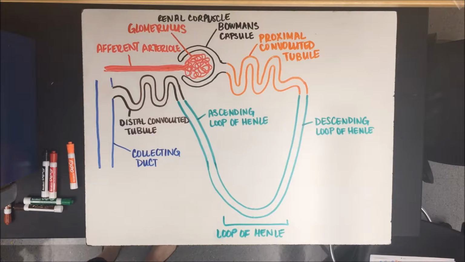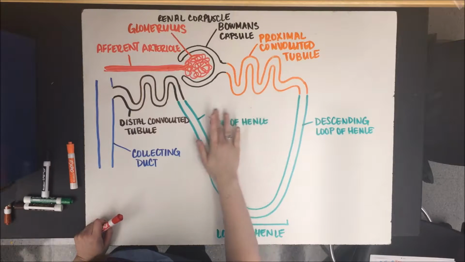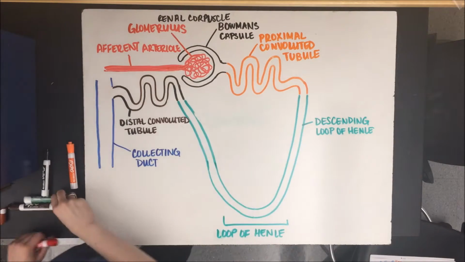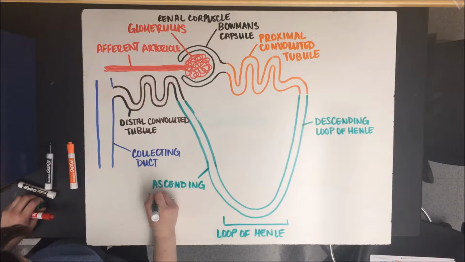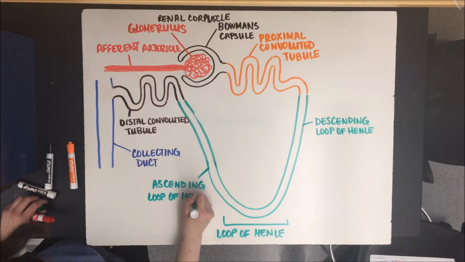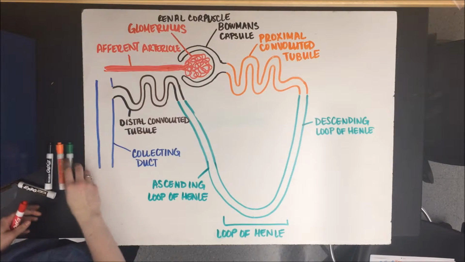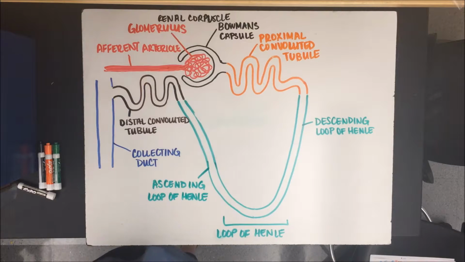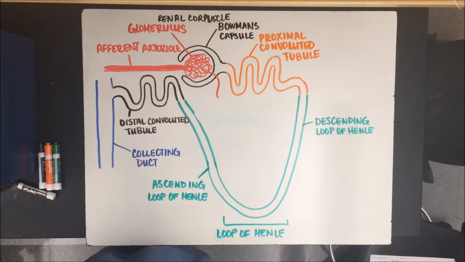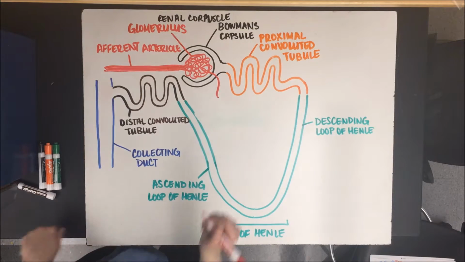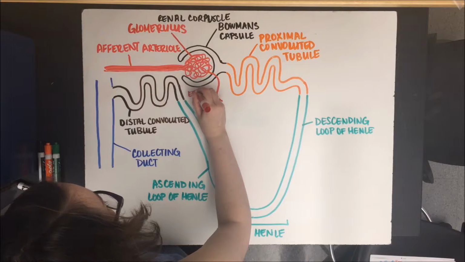All right, so that's the basics. Now let's go through and talk in a little more detail. First, we're going to talk about the remaining blood vessels. Like we talked about, the glomerulus is a capillary bed, which means coming off of it there should be another blood vessel, and that we're going to draw here, and that is known as the efferent arteriole. So we have the afferent arteriole, and we also have the efferent arteriole.